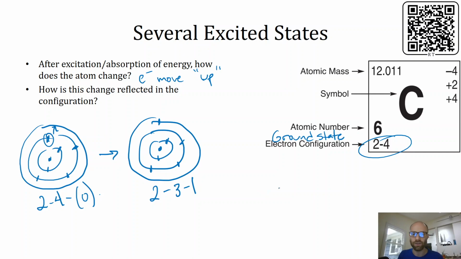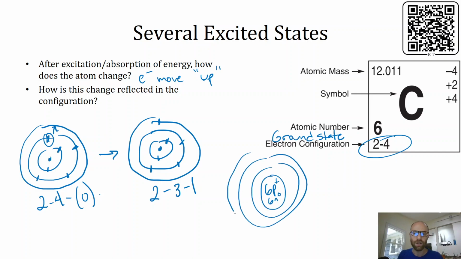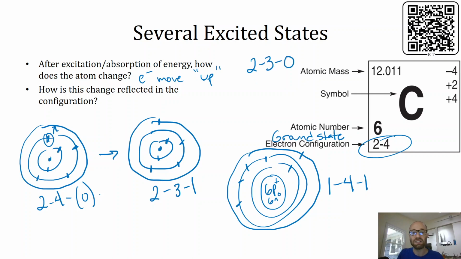Just as another example of a way that you can draw an excited Bohr atom, remember that we could build our nucleus and we've got 3 shells. You could even take an electron from the first energy level and move it up to the third, and that would look like 1, 4, 1. You could have an electron state where it's 2, 3, 0, 1, maybe if an electron jumps from the second to the fourth. There are many that are possible.